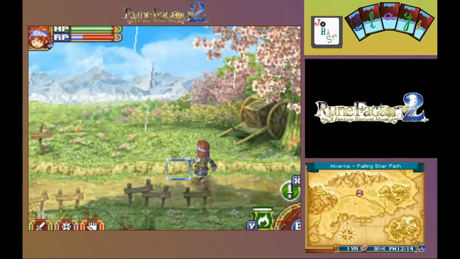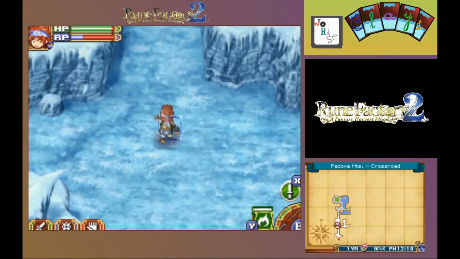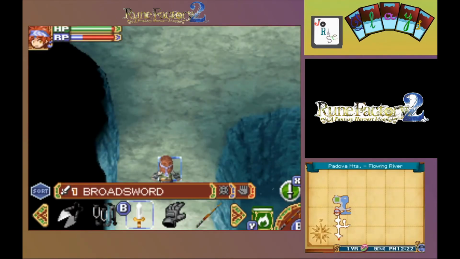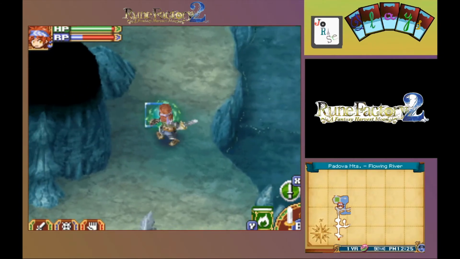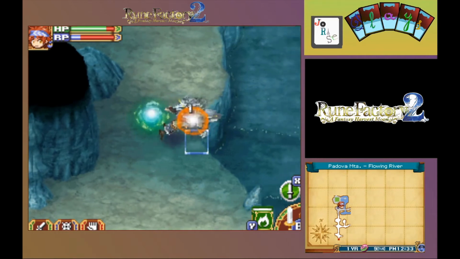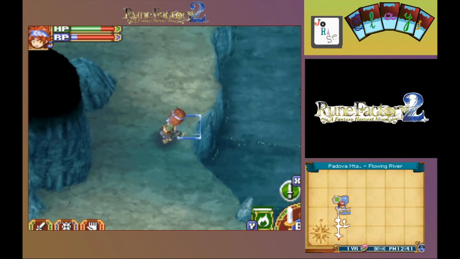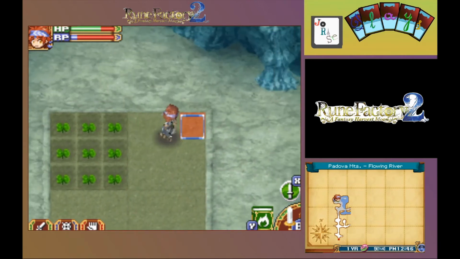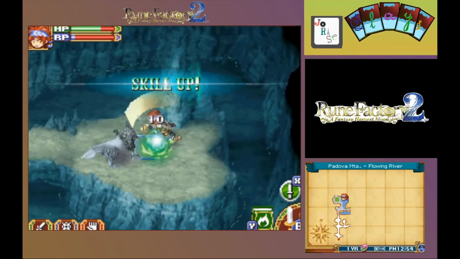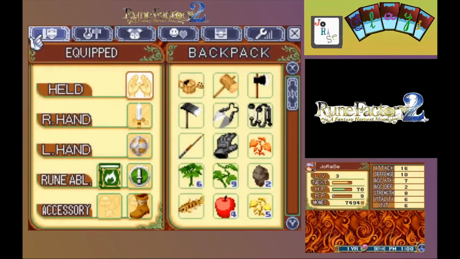Try going somewhere else. Head up this way and deal with these, the generator and the wolf again. There we go. Yes, those are growing nicely. Got a skill up there. All right.